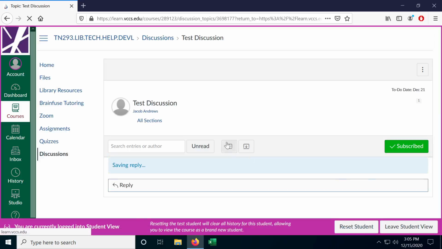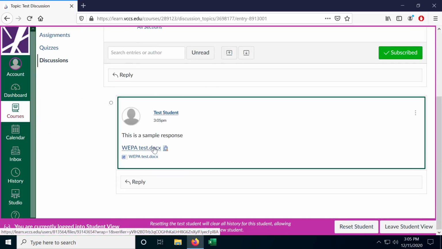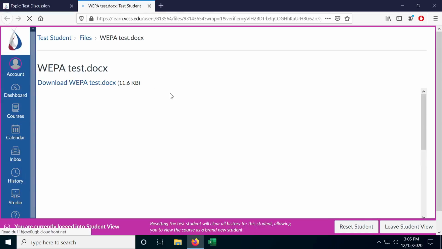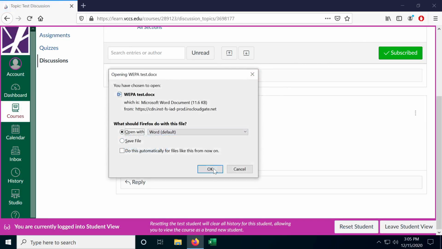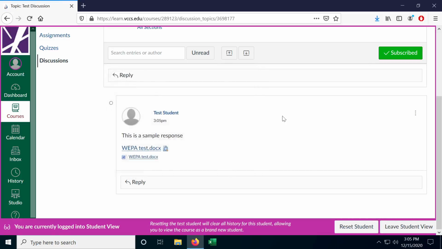So if we post our reply, we can click here. This is what was inside the text, and it just opens a new tab with the document inside it. It'll load it and render it. Whereas if you click the one at the bottom, this is what we hit attach on. If we click that, it'll just begin downloading it. So let's save the file. So it'll just download that.